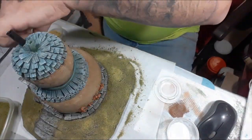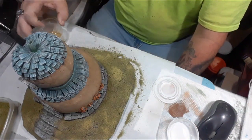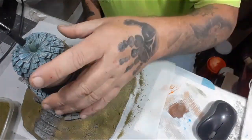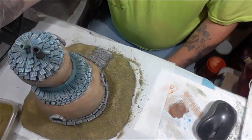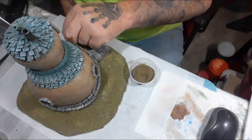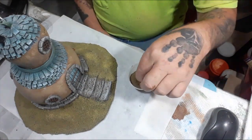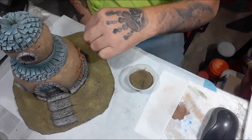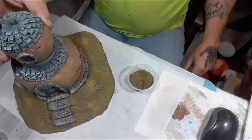And while the glue is still wet from the previous step, I'm using some yellow fine turf to sprinkle on in certain patches to give it light areas, like on top of mounds or whatnot. Just for some variety. And now I'm going to be using some earth tone fine flock and get in where shadows or corners and whatnot. Again, for a little more variety of color. And because it looks good, or pretty.